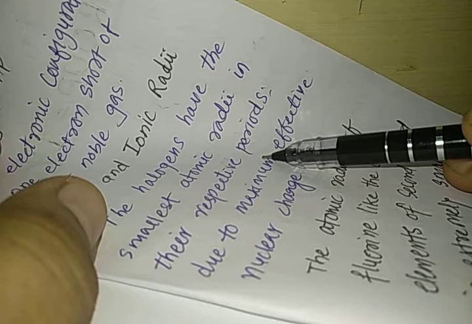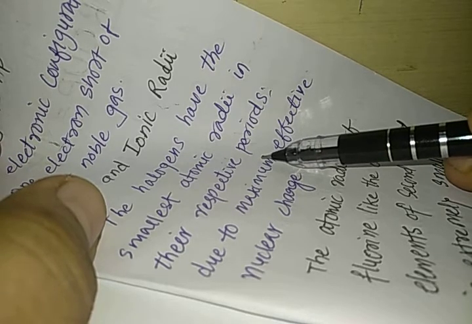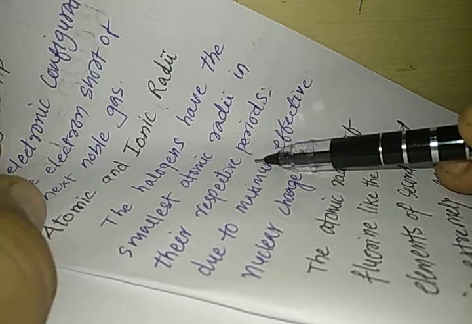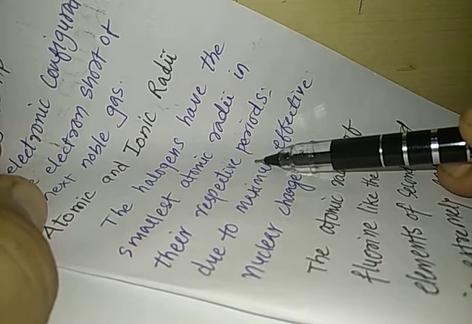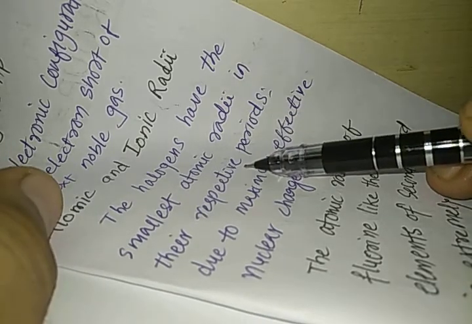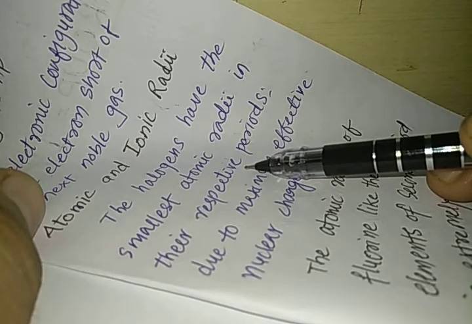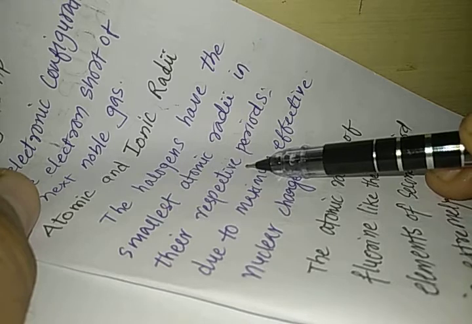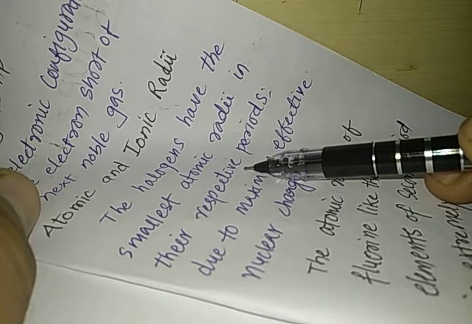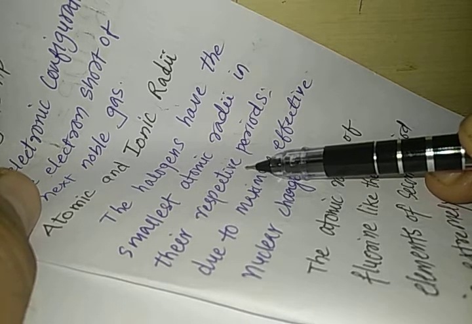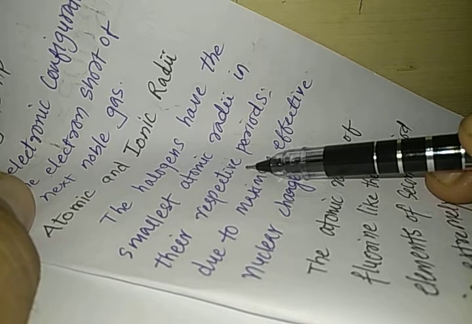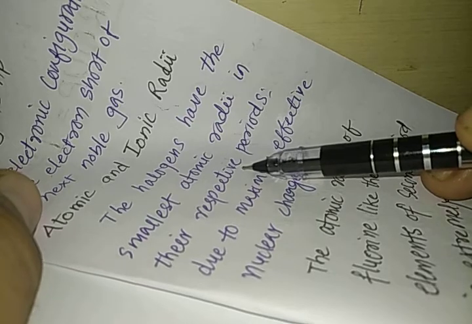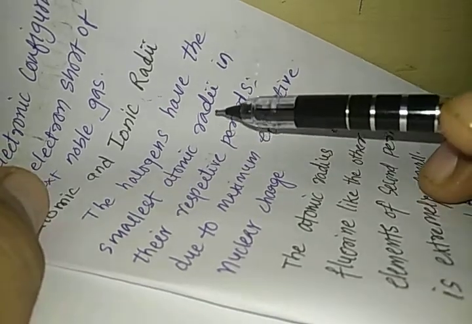When we go left to right, the atomic radii decreases, and they are the 17th group. The 18th group are the noble gases, and noble gases have a completely filled electronic configuration, so it satisfies all the nuclear positive charges or effective nuclear charge. That is why they have the highest or the biggest radii. One of the other reasons is that their atomic radii is measured, whereas for halogens we can find out the covalent radii or ionic radii.